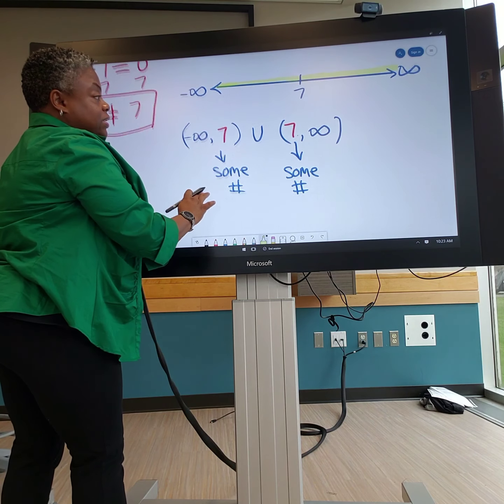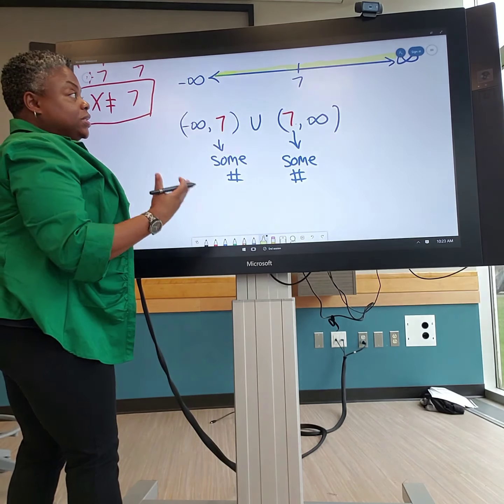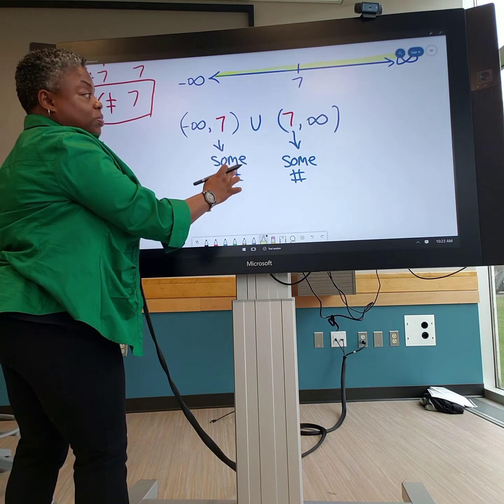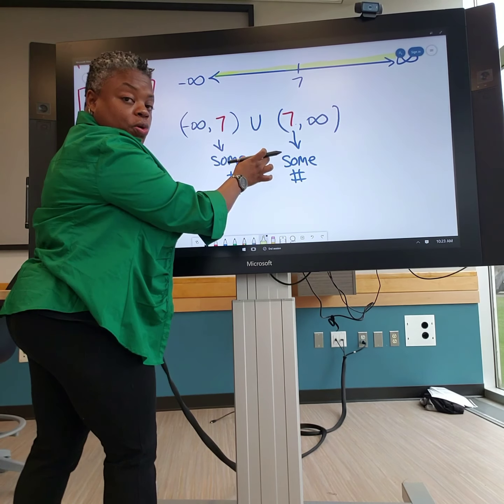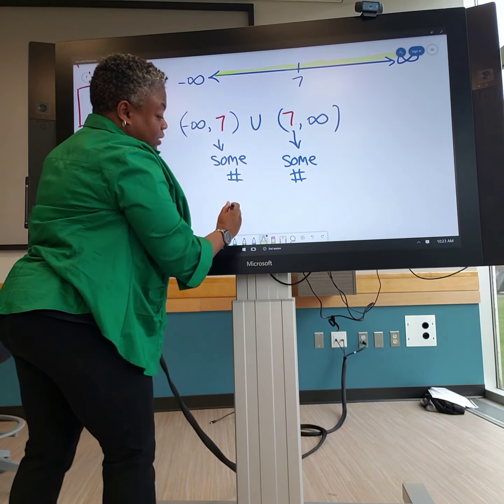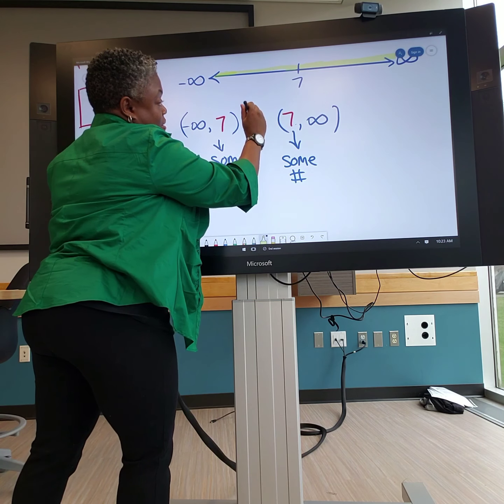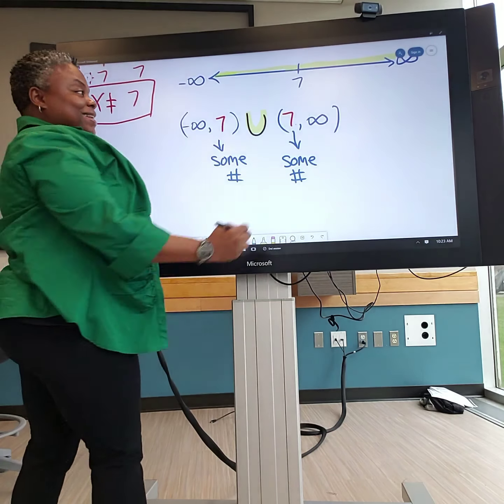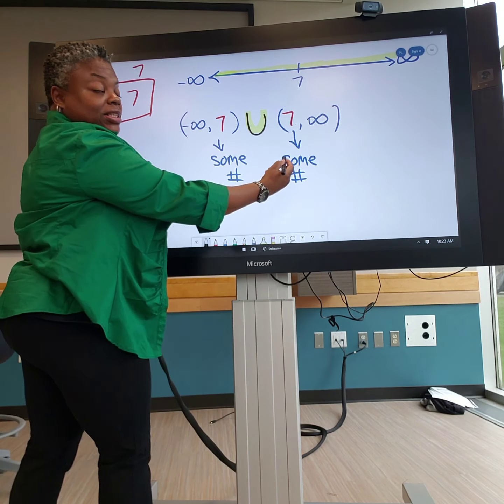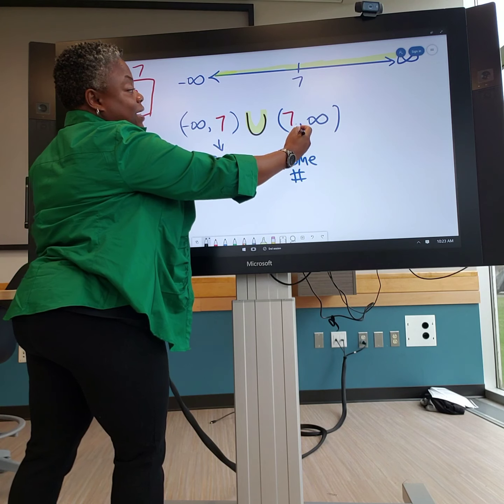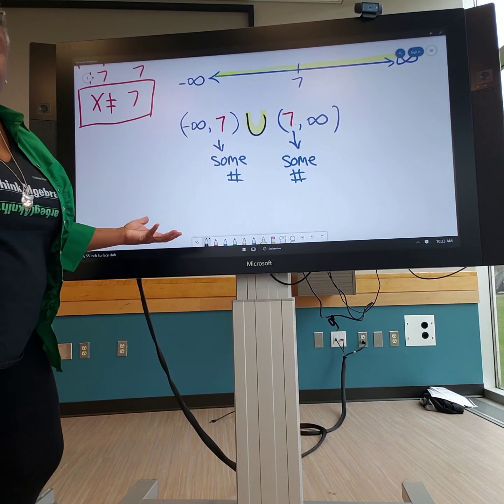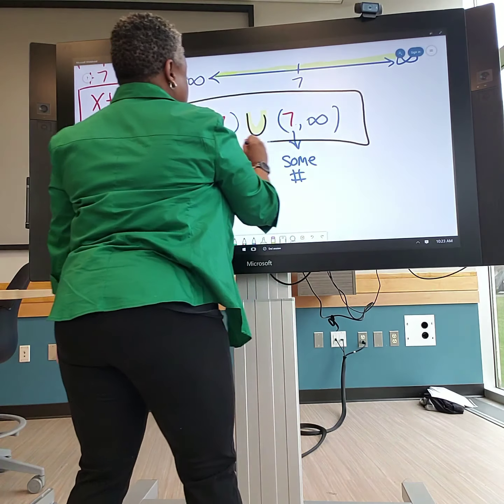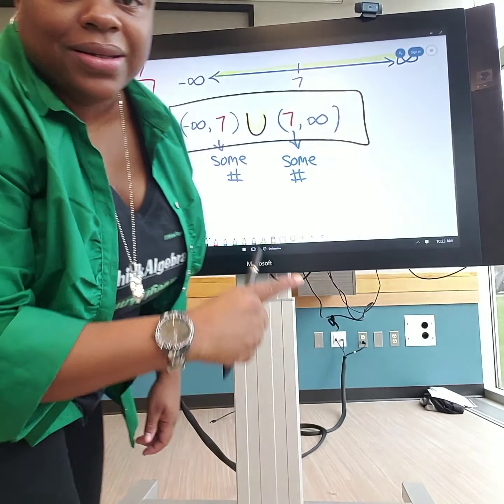So it's just a simple interval notation, just a simple formula. Negative infinity, whatever your x is, which is going to be some number. U, you write U in the middle. It's like a bigger U, like a fat U. And then your number, whatever x is that you got from solving for x, comma, infinity. And that's all you have to write, and you have your interval notation.